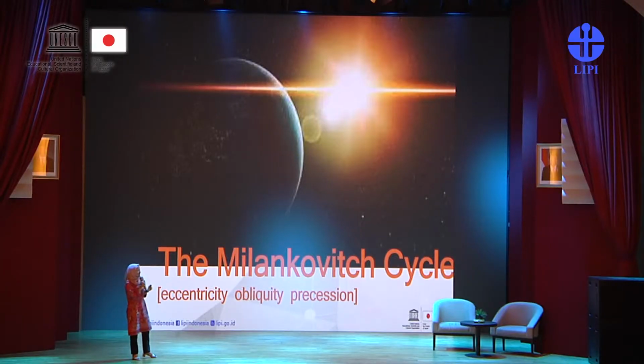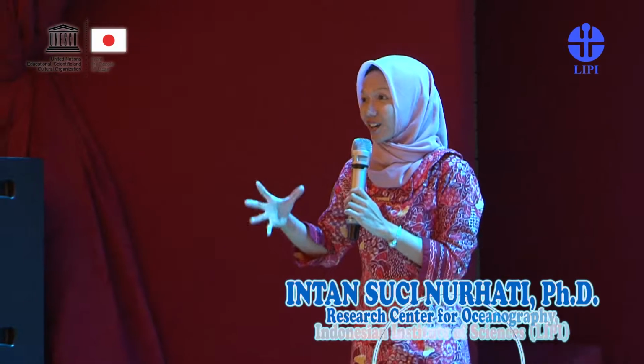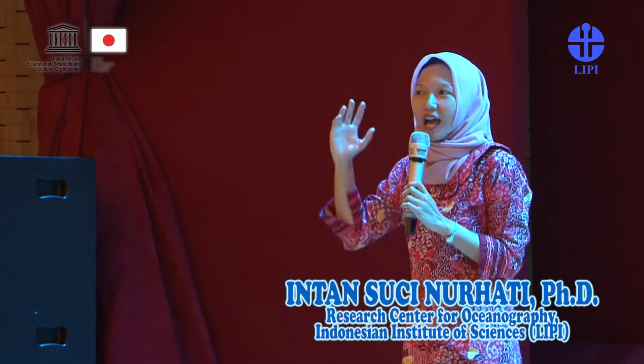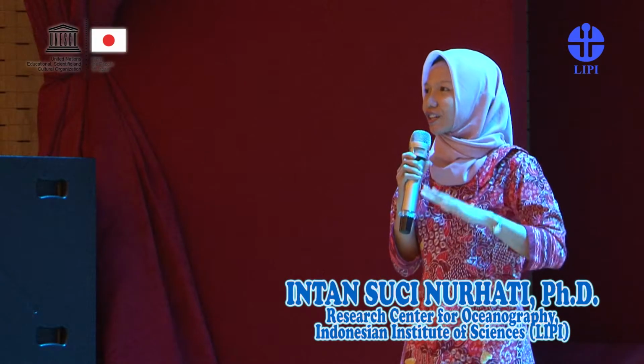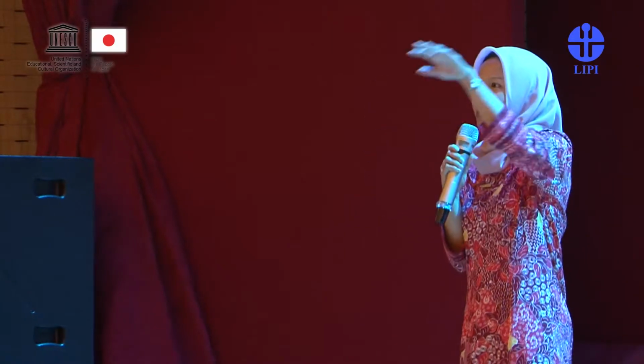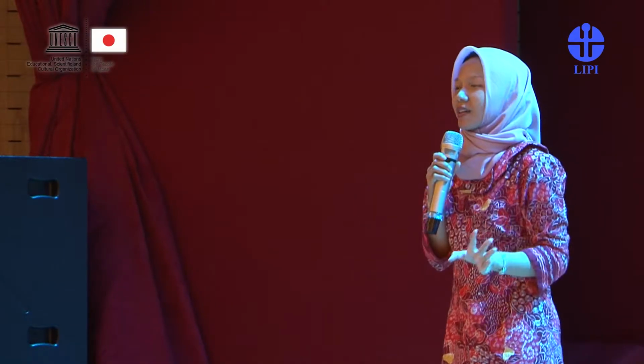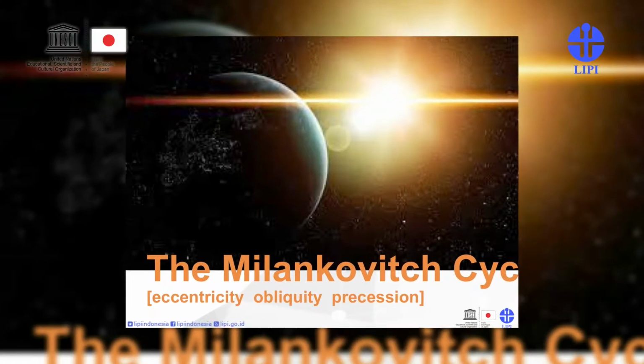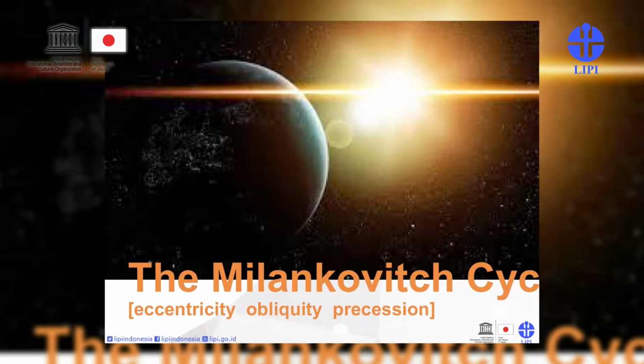All right, so we have the seasonal, we have the interannual, now we have decadal. There's even more. There's even longer than that. Any of you have heard about the Milankovitch Cycle here? No? Okay, great. So my first slide was talking about how we get our energy from the sun, which means what happens to the constellation between the Earth and the sun will affect our climate. Now, we know that our planet rotates around the sun, right? Well, the way their positions change.